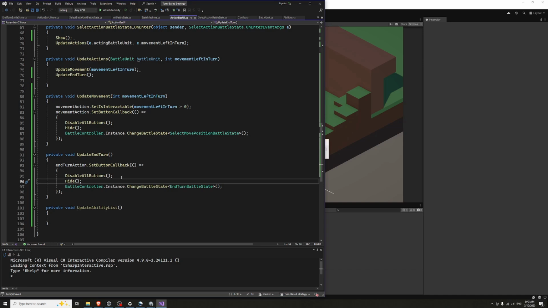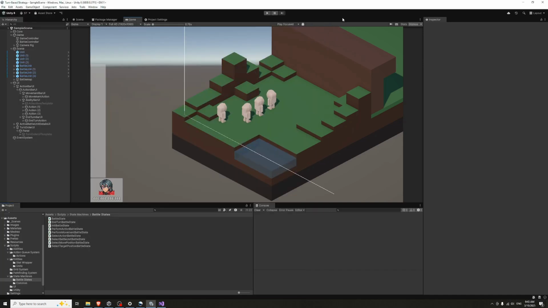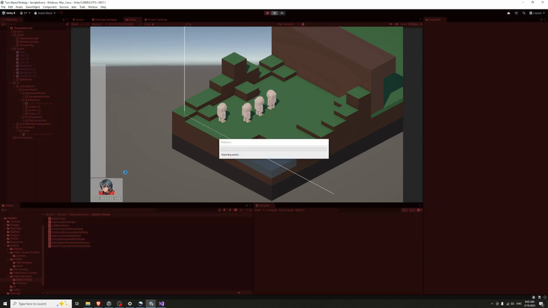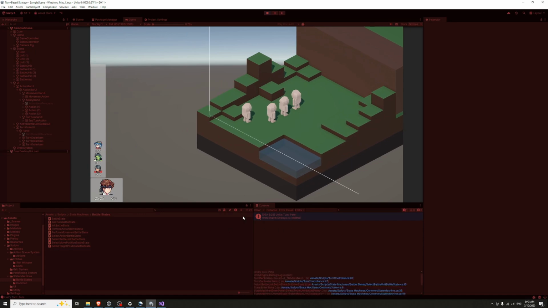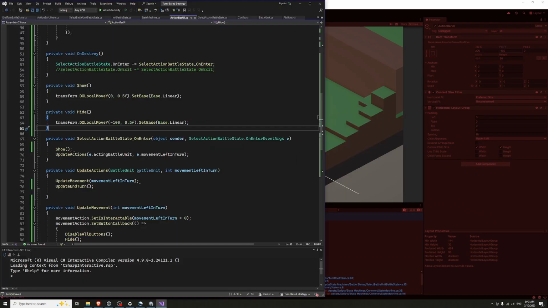Again, I'm not sure if this will 100% work, but let's just see how it wants to react. So when we enter, okay, the action bar is at minus 100. It did not want to become 0.